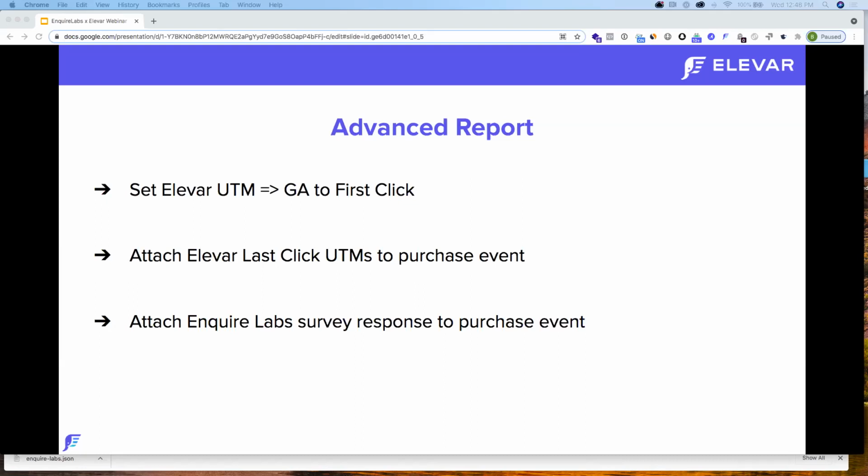The caveat here is it's really not true first touch. If people are device bouncing, we're not going to be able to account for that, or Shopify would not be able to account for that. But ultimately, you will see some differences between that first and last touch, similar to what you'd see in GA with your top conversion paths.